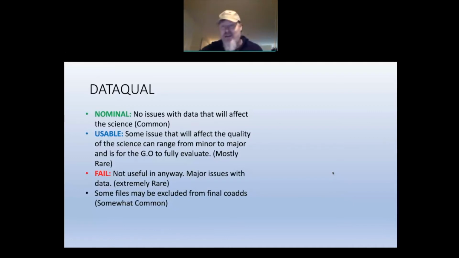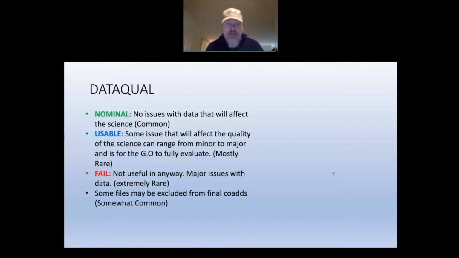So you may be fine, it may be nominal to you, but somebody else in the archive may realize that the full width max or the elongation is much worse than what we normally expect in nominal conditions. Now this can go from something minor to something much more major where the data is really rough, but is at least somewhat useful. So perhaps it's only useful for applying for time again. So you can get like a rough 30, 40% chance of the flux because there's clouds and issues and stuff, but at least it's useful in some scientific way. That is mostly rare, though it occasionally happens. Nominal may or may not have comments attached to it because if the data is fine, there's not much to say. Usable will always have a comment associated with the data telling you why it's usable in the first place.